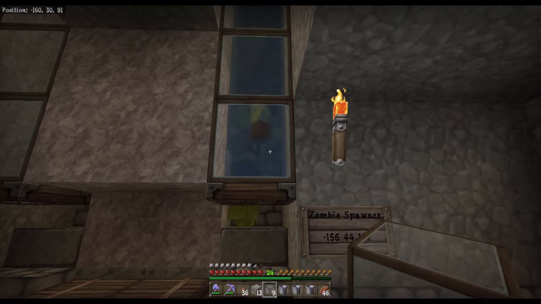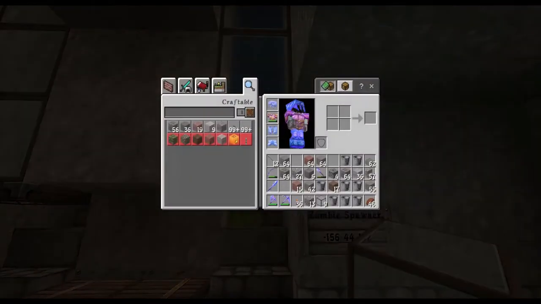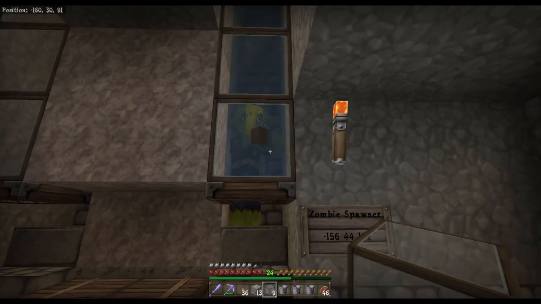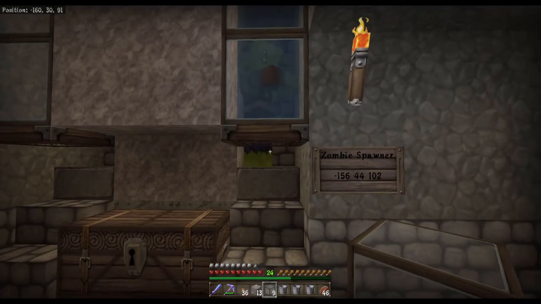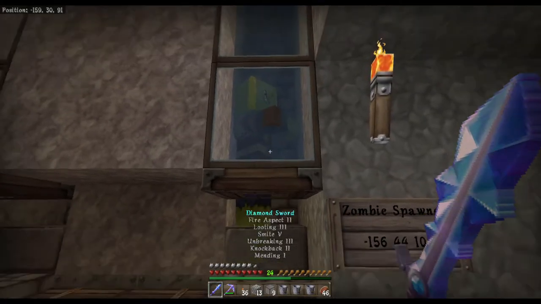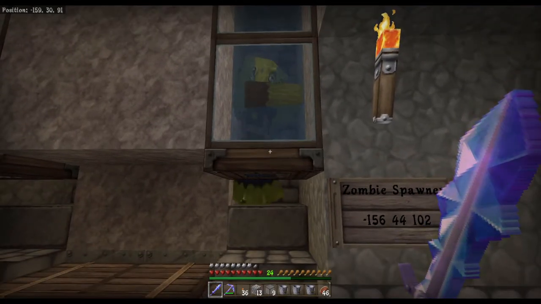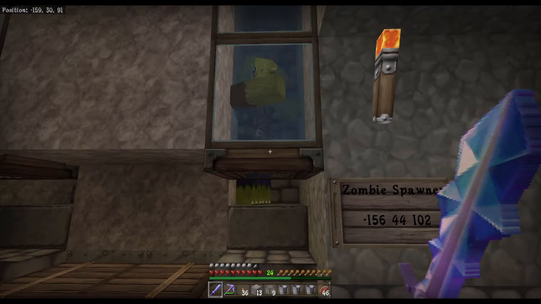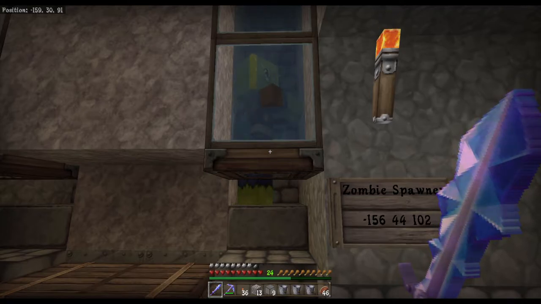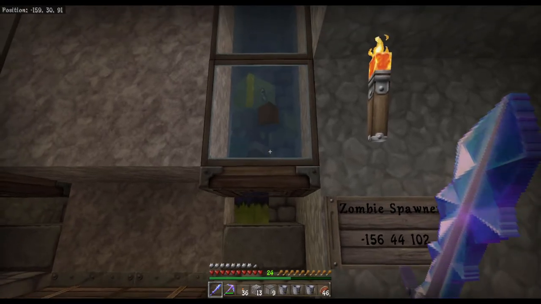Alright, we got another one. And do we have more? Got my trusty sword. And as soon as he converts, I will make the first kill in the new farm. Where's the rest of your buddies? Not starting to shake. Oh yeah, he is starting to shake now. There we go. Oh, the other one's already drowned. And he's got a Nautilus shell. Off to a good start, I must say.